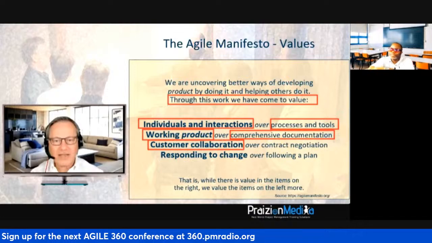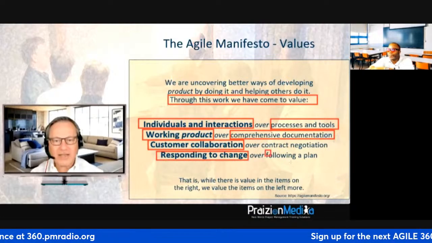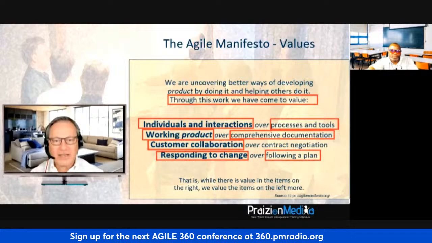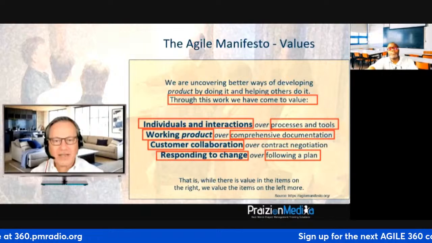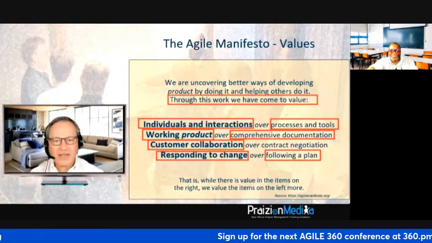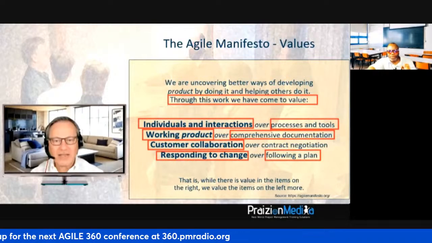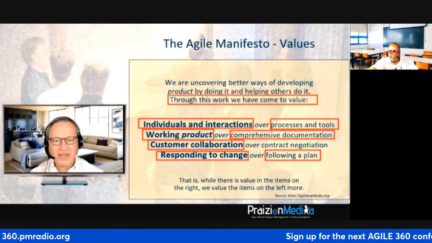And the last one, it just says, responding to change over following a plan. The great Mike Tyson has a quote that says, everyone has got a plan until they're punched in the mouth. What happens when you're punched in the mouth? You're looking at the canvas or looking up at the canvas. Either you're down or you're up, whichever way, just not good. All right. So I want you to really internalize these. I'm going to ask you a few simple questions about the manifesto.